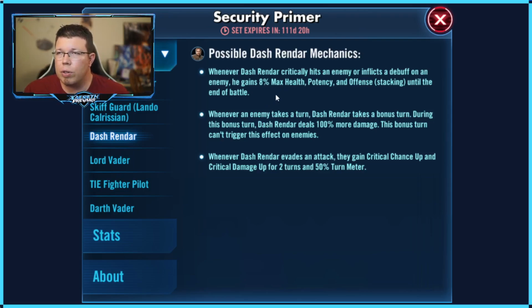Now, the other one is kind of interesting, however, because you can stack this forever. Whenever Dash critically hits an enemy, which he can do, even in 3v3, he can still crit an enemy 9 times with his AoE. So he's getting 50% max health, potency, and offense stacking until the end of battle. It's an open-ended stack, so 54 times, did I do the math right? 56 times? I don't know. I'm exhausted, folks. All this potency doesn't really do that much, but max health and offense is amazing. And I guess potency for stuns and everything. And then you can just keep doing this.